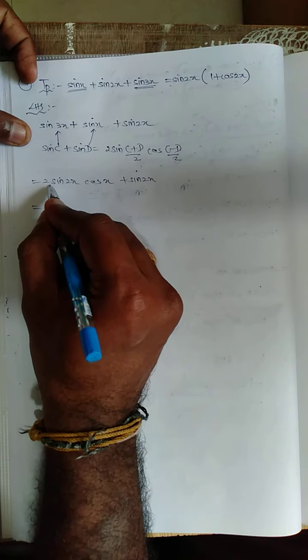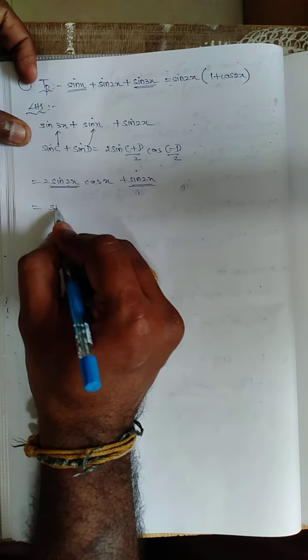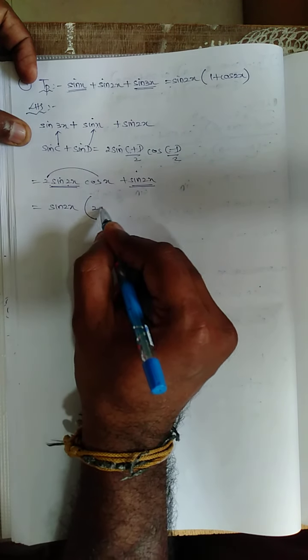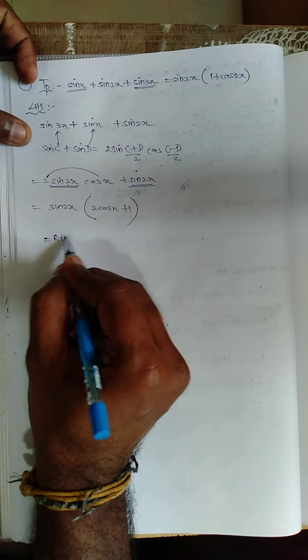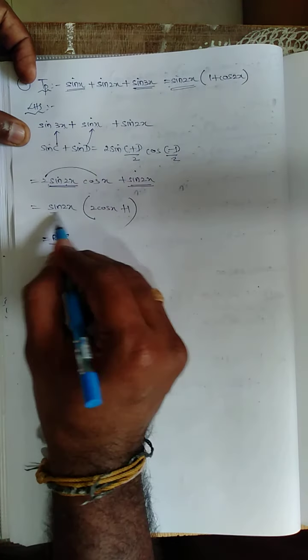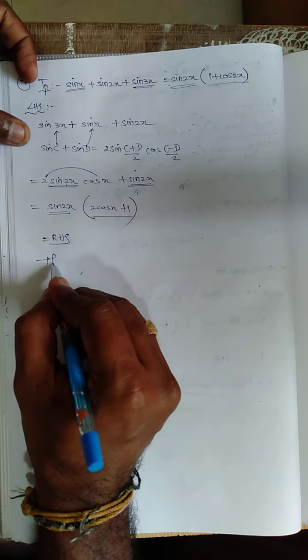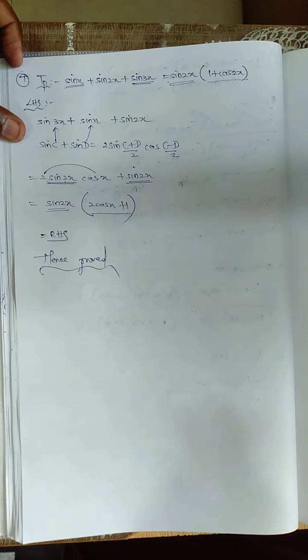So here 2 sin 2x, here see sin 2x, here sin 2x. Take sin 2x outside. So what does it become? 2 cos x, plus 1, is equal to RHS. This one is equal to sin 2x, 2 cos x plus 1. We have proved. Hence, very, very easiest sum.